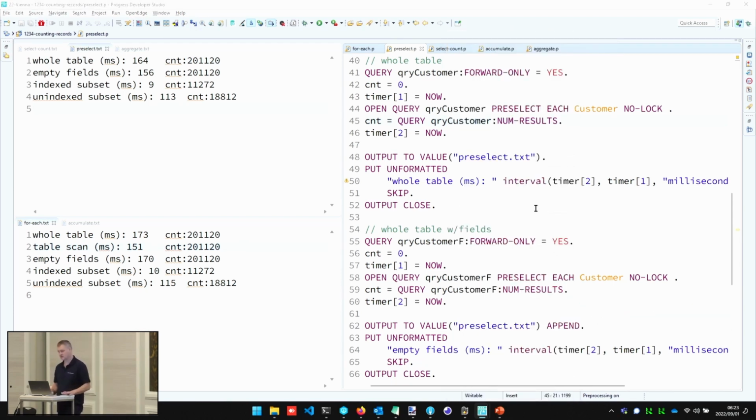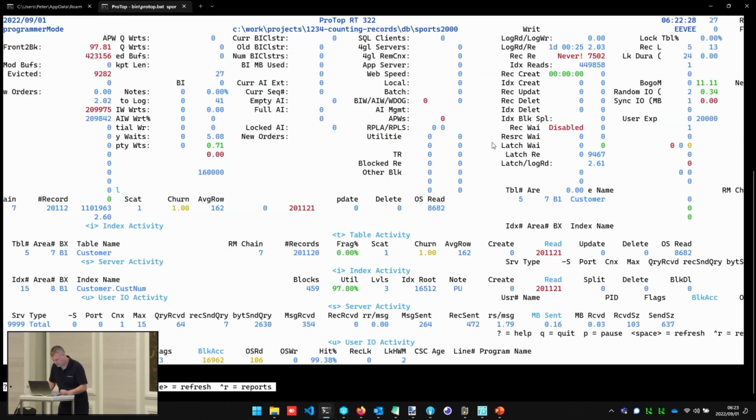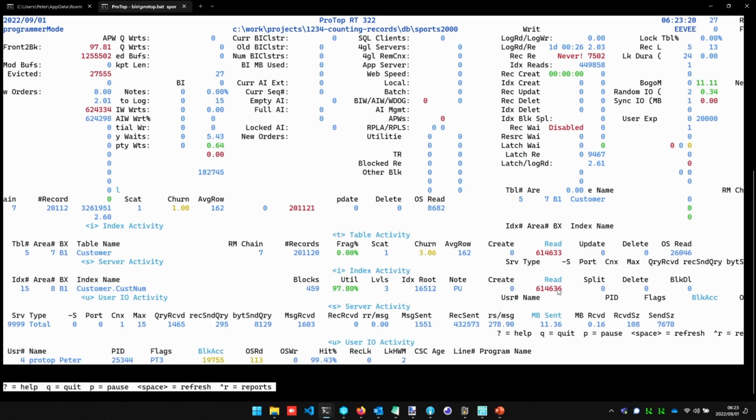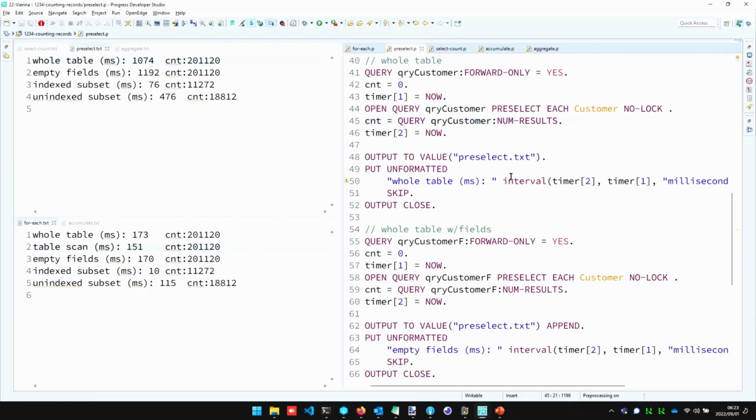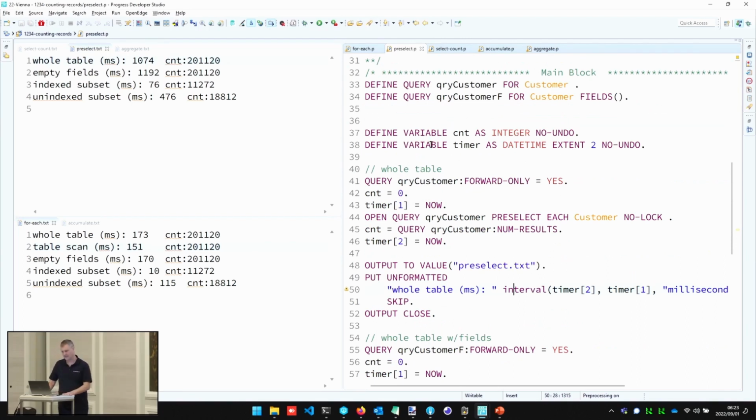1 Mississippi, 2 Mississippi, 3 Mississippi. Yeah, so 10%-ish on that. The fields is not much faster. It's about the same as it was. I mean, in this highly scientific sampling, it's about the same. We look at our record reads. We've got index, record, index there. We've pretty much got 3 times the index and the record reads on those. So that helped a bit.